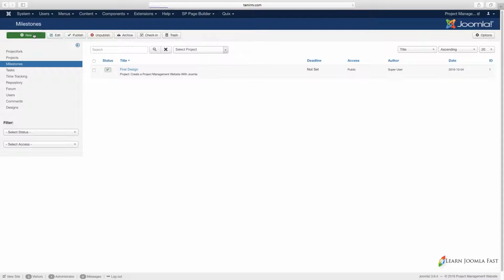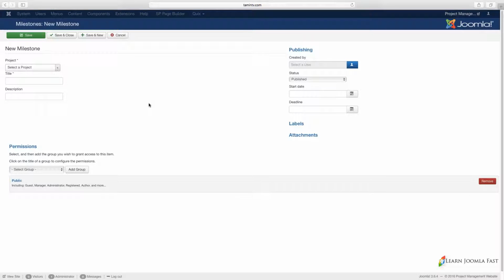So we click on new here. It gives you several options. You can choose the project for that when you click on the drop down. So if you're working on, let's say, 6 or 7 different projects at the same time for different clients, when you click on select a project, it's going to list all the current projects that you're working on. All you have to do is go down the list and select the project that you want to create the milestone for. And once you create the milestone, you notice that you have this activated.